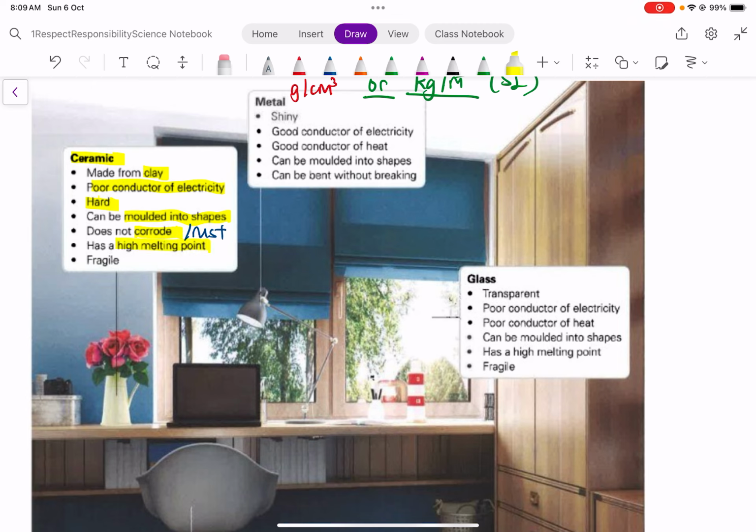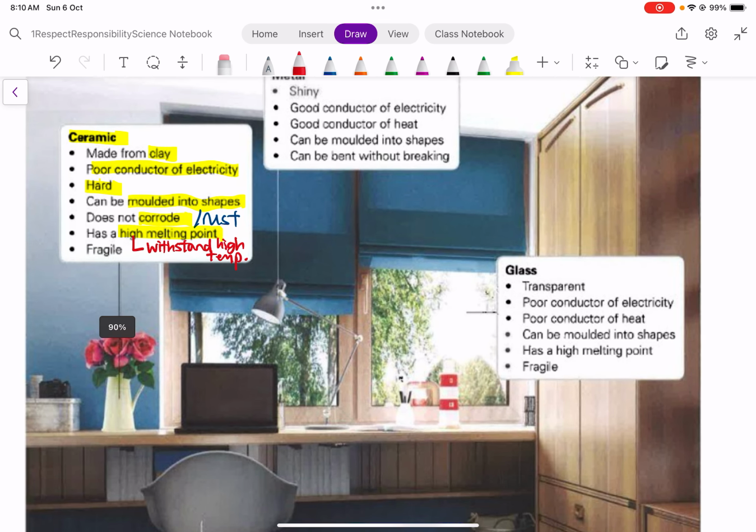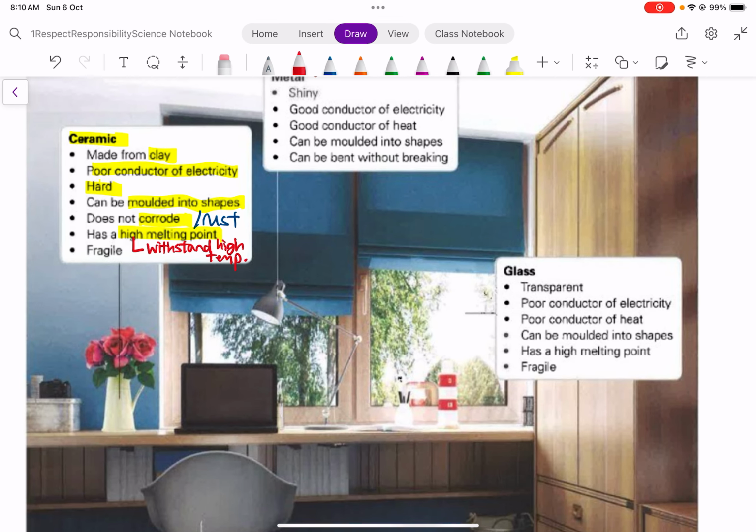Now, ceramics also have a high melting point, which is good because ceramics can withstand high temperatures. When you have a high melting point, what it means is that you remain as a solid even at a high temperature. So this could be a useful property for a material to put into the oven, to put into a furnace where there's a very roaring fire and the material for the furnace must actually withstand the high temperature. So anything that needs to withstand high temperature, we will actually use something with a high melting point like ceramic.